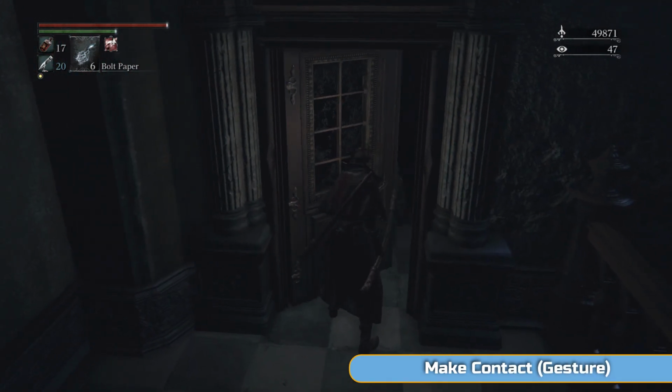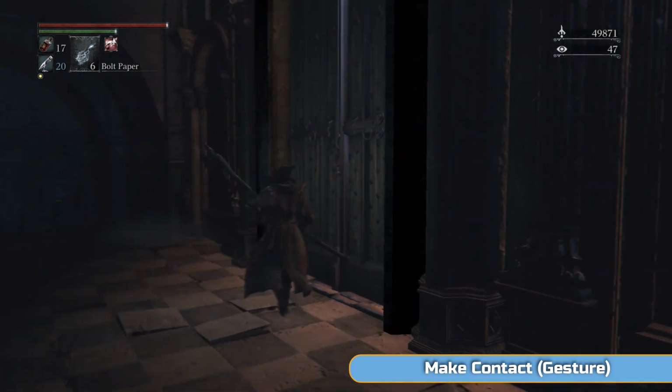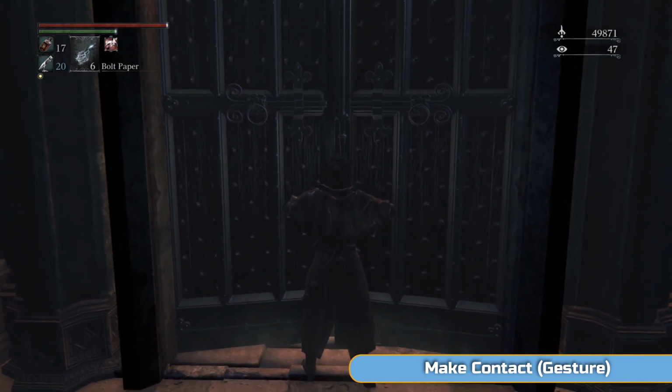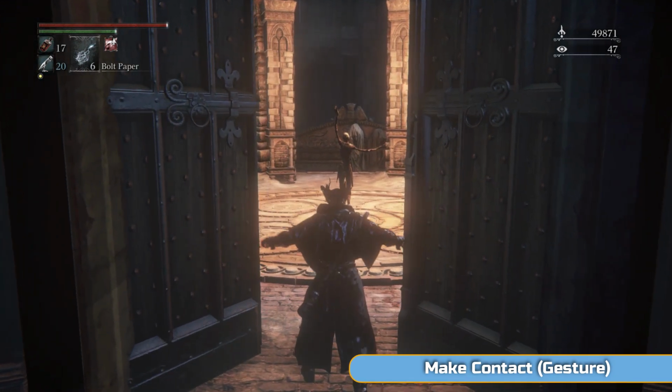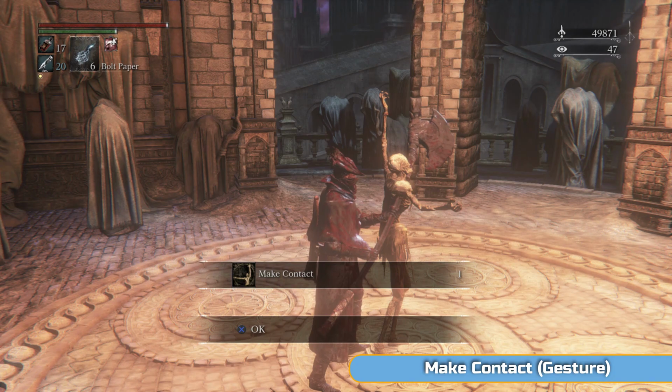This is the shortcut. This is where the werewolf bursts through that window. And then we're going to go here and get the make contact gesture. This is the only gesture in the game that we actually need. And by saying that, we don't actually need it.